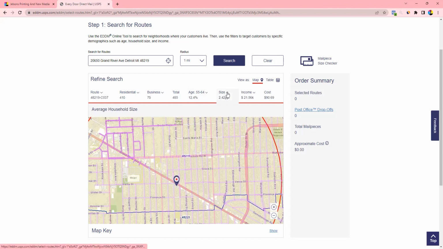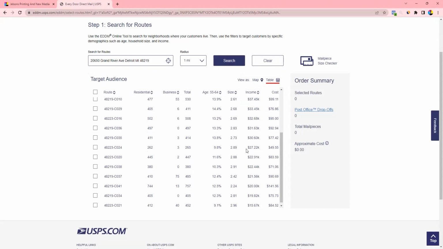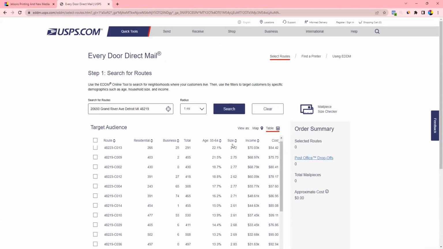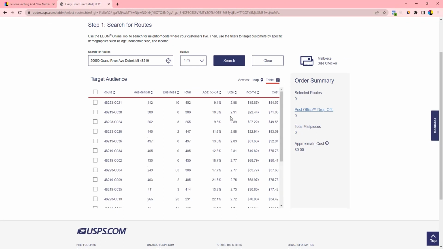And the same thing goes for size of the people, right? So this one you can't change, but it'll just show you the people who are actually in the home. So the average number of people who are in this home, right? And if you want to do income, you can sort by that. You can't change that. The only one you can change is the age group, but the income you can actually sort. So you can sort by income, all right? It's lowest to highest. You can sort by the number of people in the home. So if you want to reach homes that have more people, you can hit some of these higher ones here.